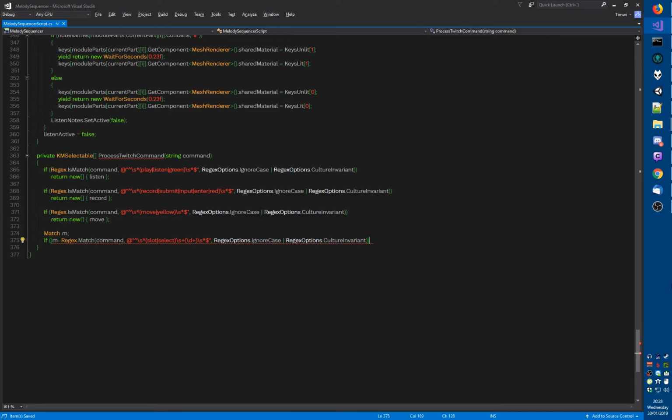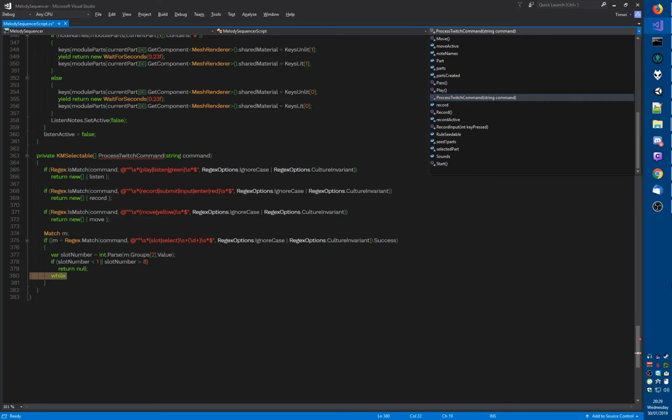So if that is the case, dot success, right? Var slot number is M groups 2 dot value except int dot parse. All right. If slot number is less than 1 or slot number is greater than 8, then that's invalid, so we return null.